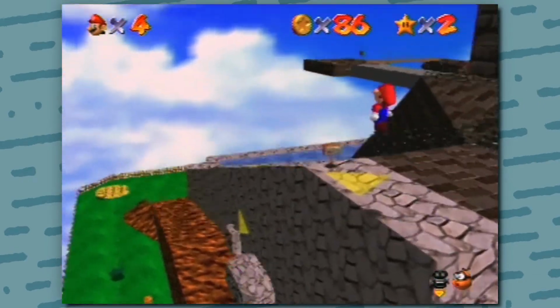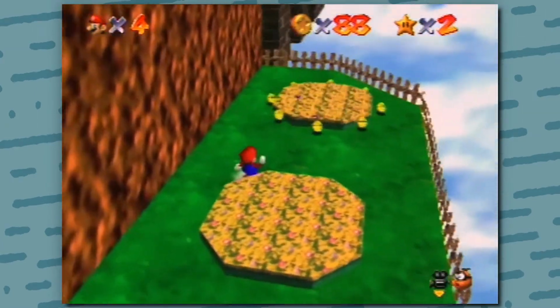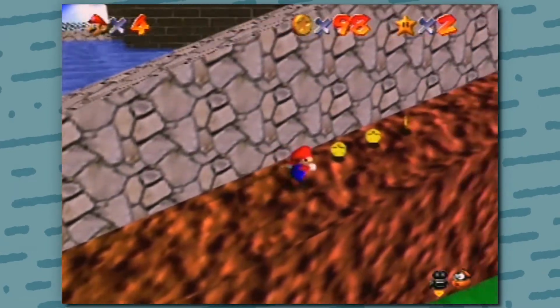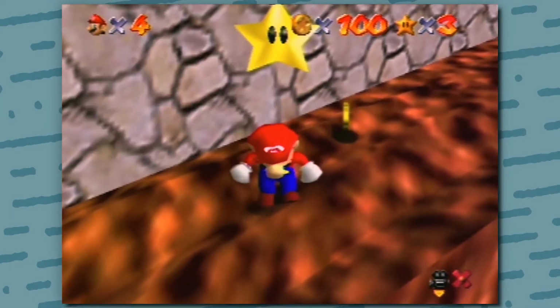the red coin at the bottom. This here will spawn the star. Leave the star for now and run around and collect the coins at the bottom. When you're done, head back to the other side and pick up all the coins at the ledge. This should spawn the 100 coin star. Pick it up and then go down and pick up the other star.